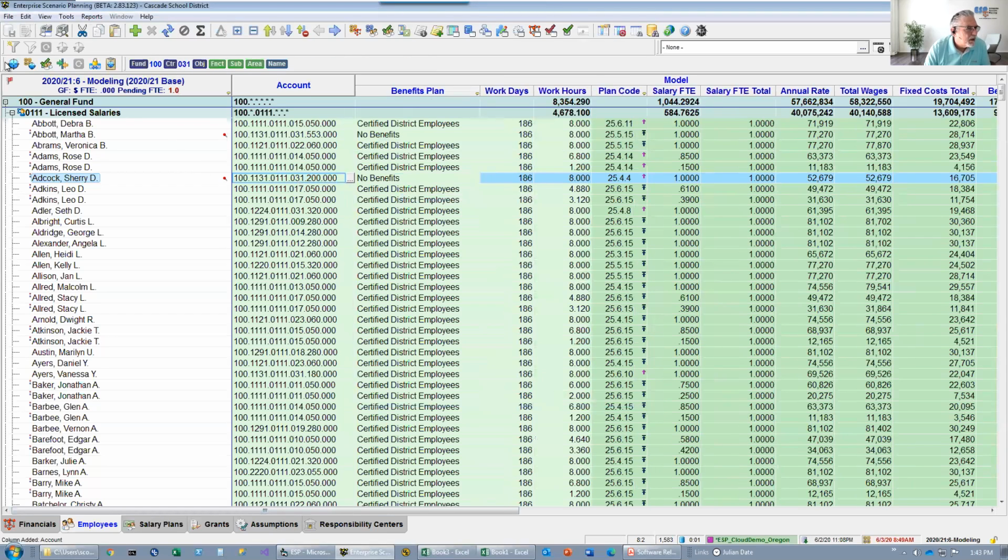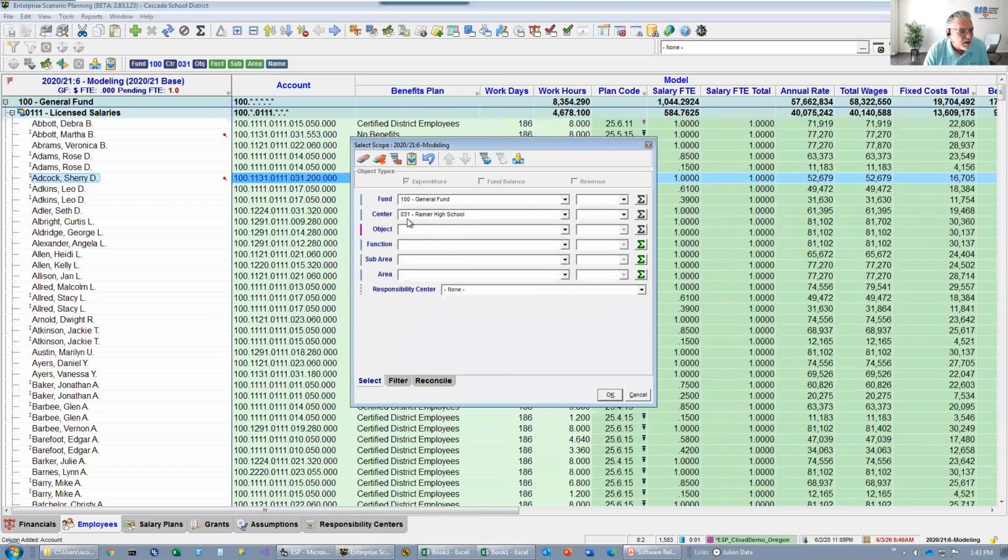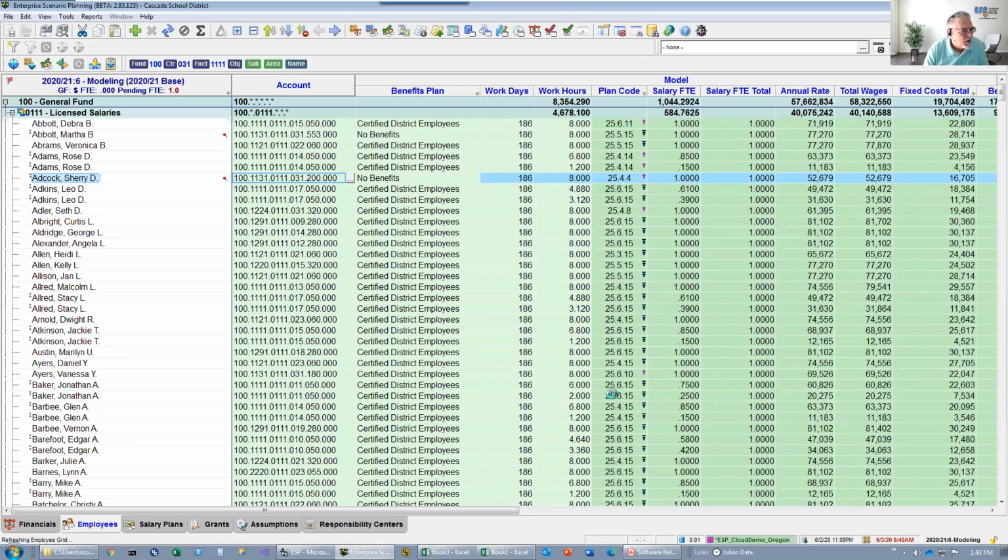And then I'm going to just do function 1131 or function 1111. And my objects. So once I have a scope established that I want to look at and I want to check my employees, I can then put my scope or my grid in a reconcile mode.